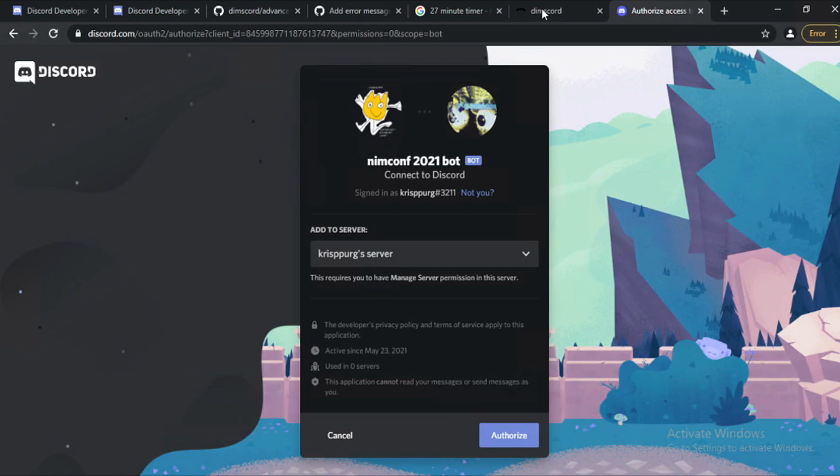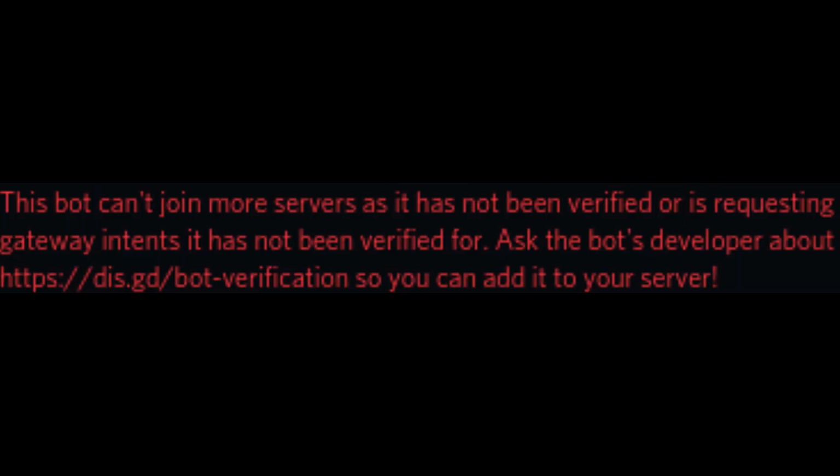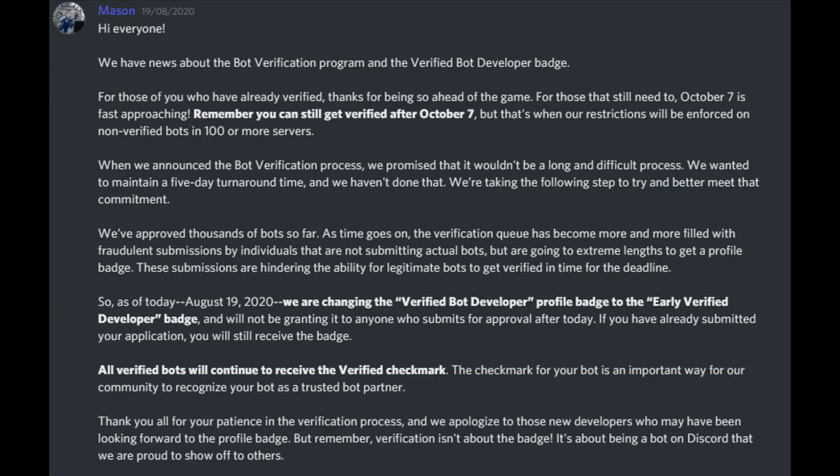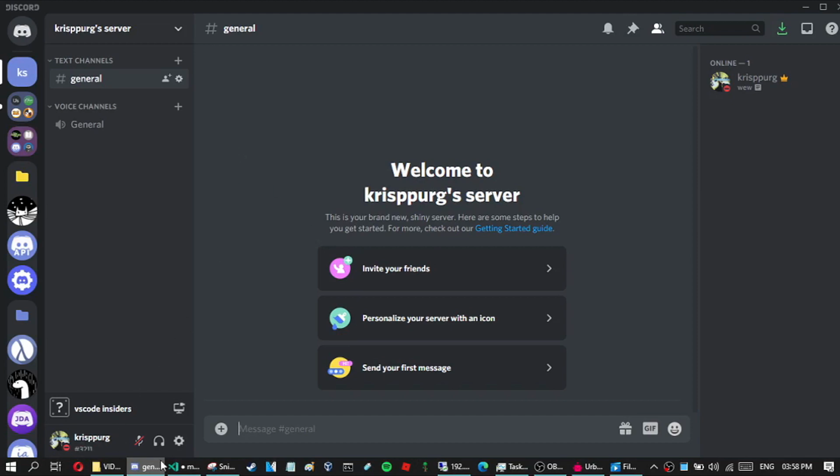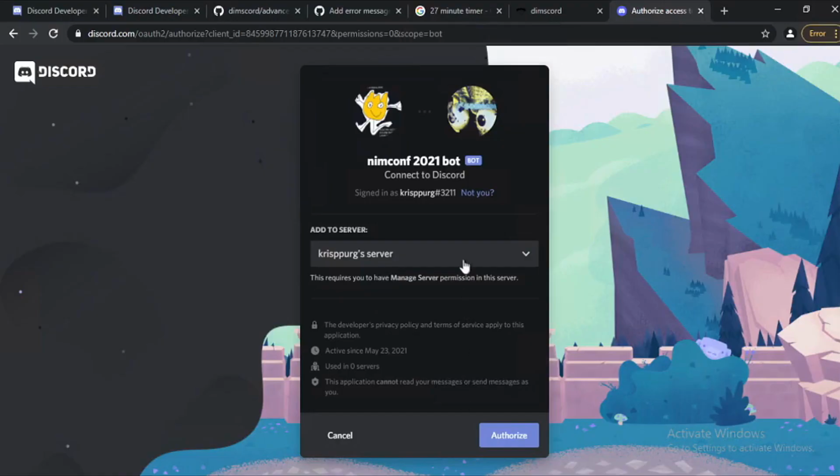This contains additional information, and if your bot is verified, then you may get issues like, for example, the bot cannot join more servers as it has not been verified, or is requesting gateway intents it has not been verified for. Check the official server about the verification. Anyways, as we go on, I'm gonna add the bot. Okay, now we're gonna add the bot.